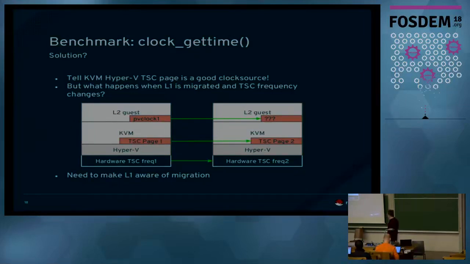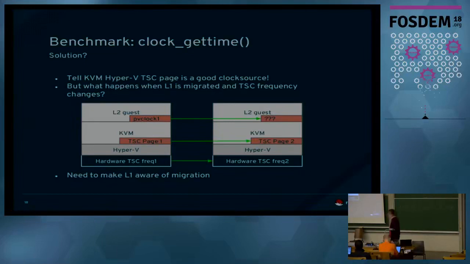In level 2 guests, we have more or less the same protocol, which is called PV clock, or KVM clock if you look from the clock source side, which is supposed to do the same. When we migrate guests which run on KVM, KVM will update values there, so the reading will still be correct. But nobody actually told KVM that we just migrated, because it's not a virtualized guest, so it's not aware of migrations. We need to somehow tell it: please stop your guest and go update all the pages before you are able to execute them again. So the readings will still be correct. And we need to do this exactly when we migrate.